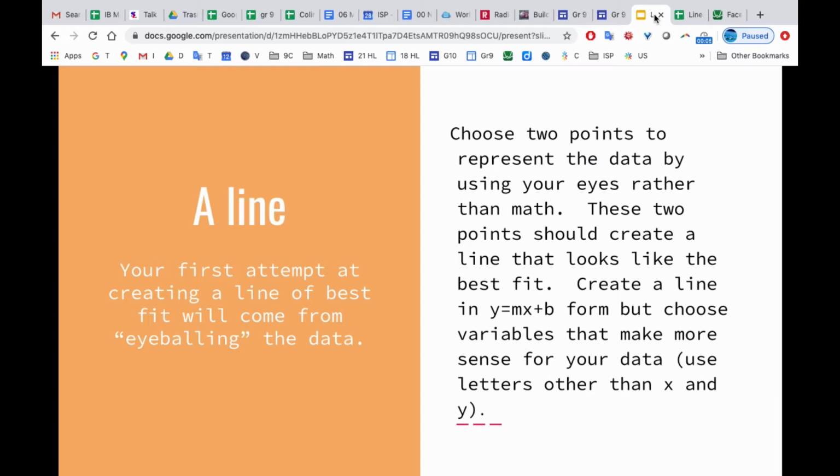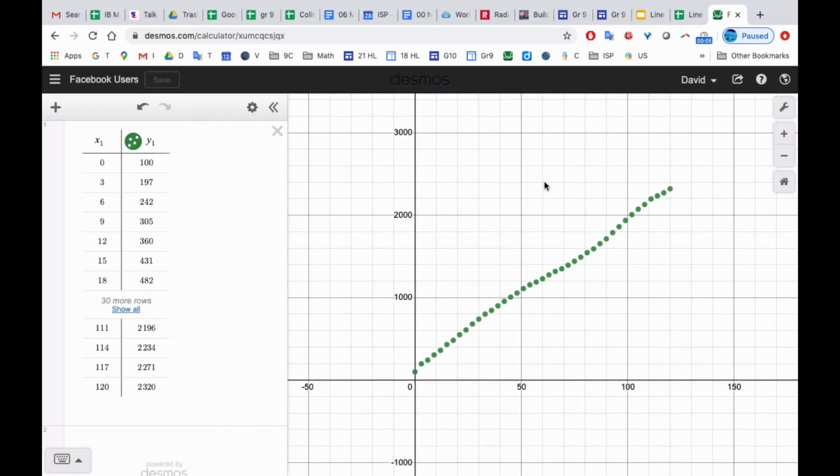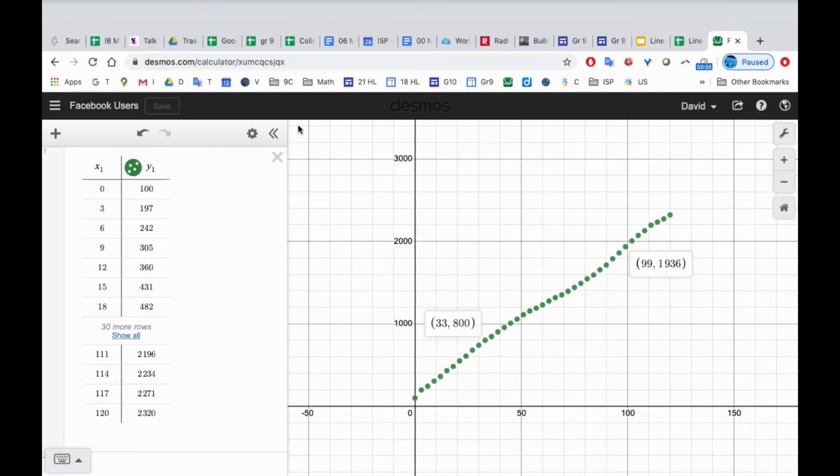Okay. So if I look at my line here, I want to just choose 2 points. Maybe I'll choose that one and that one. And I'm going to create my line of best fit. I'm just going to choose any 2 points to start with. Okay? Could you guys please calculate an equation for your line with any 2 points? And then you type it in and you give it a go. Okay? Go for it.